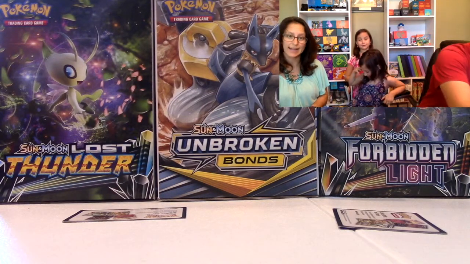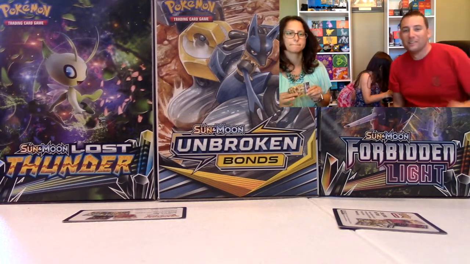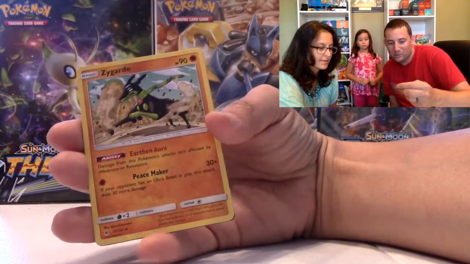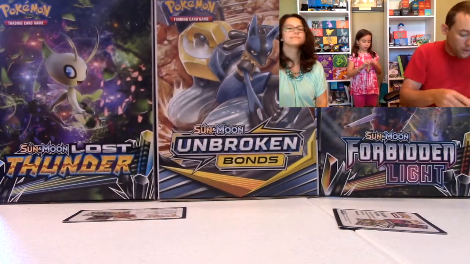The volume like that. I don't know what to say. It's a close one. Coming down to the last packs. Binnacle. That's kind of cool. Claymation and a Zygarde. See? I know. I like the art, too.